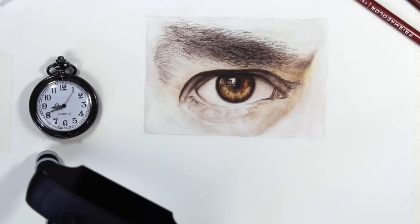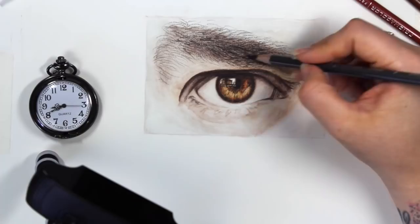Jackie, I appreciate you saying that. Yeah, seeing the drawing in real life compared to an image of it online, it's very different, isn't it? A photograph doesn't do it enough justice.